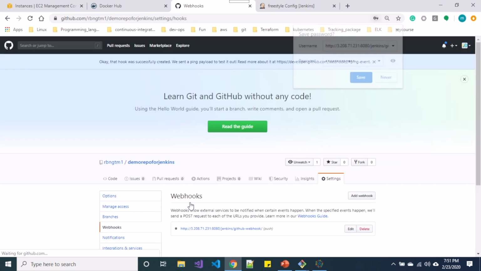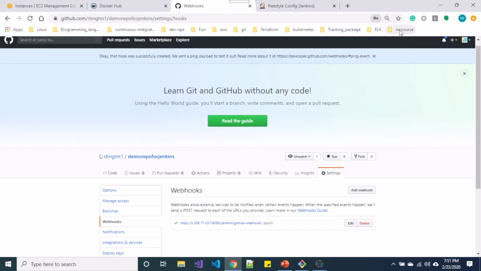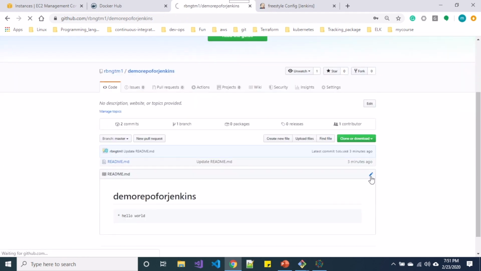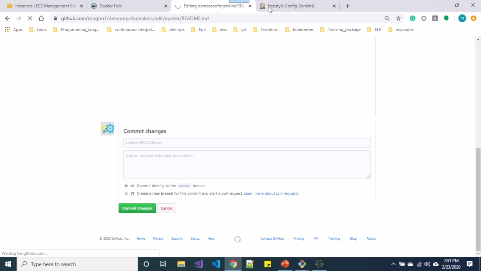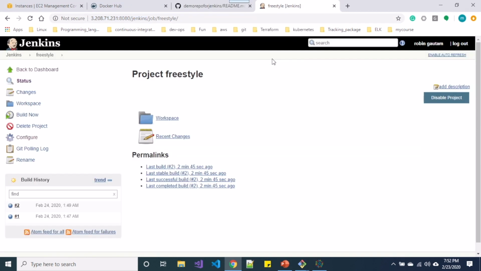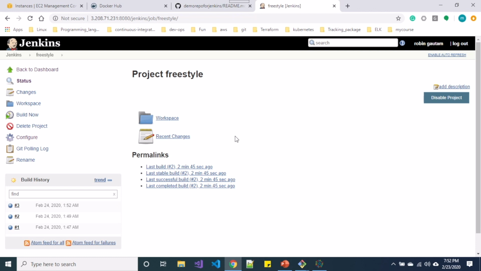If you have this set up correctly, you must see a tick mark over here. So you can see the tick mark, it's set up correctly. So what I'm going to do now is go back to my repo. Let's say I want to edit this file. If I make certain changes in this file, then it must trigger another build. So I'm going to hit 2 backspace and commit the changes. And let's see whether it triggers a build immediately or not. See, we have the build triggered immediately. So that's the cool thing about webhooks.